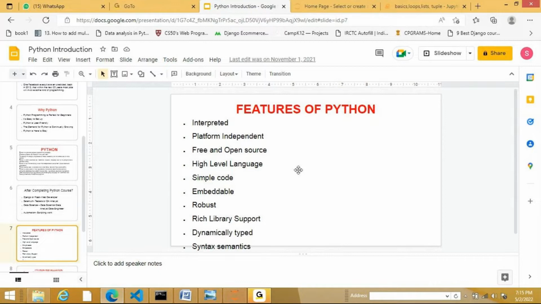Okay, high level language. A lot of languages are high level languages, and similarly Python is also a high level language. So what is the meaning of high level? Whatever the intricate and internal activities, you don't have to take care of them. That means you don't have to write the code for that. For example, suppose you have written a code and you are executing it. Suppose you have declared some variables in it, right? A variable is nothing but an object, an object which stores some value, right?